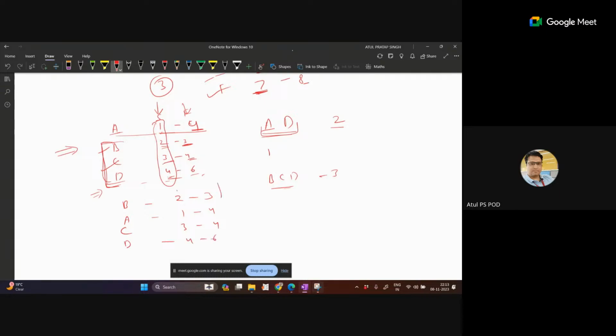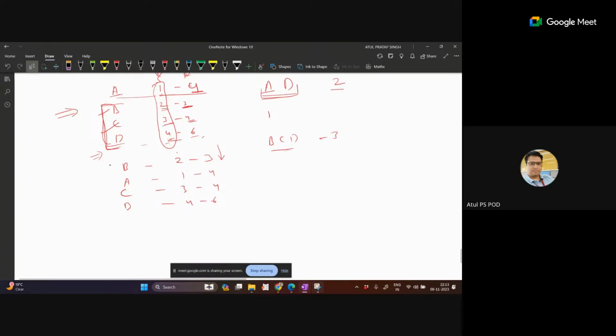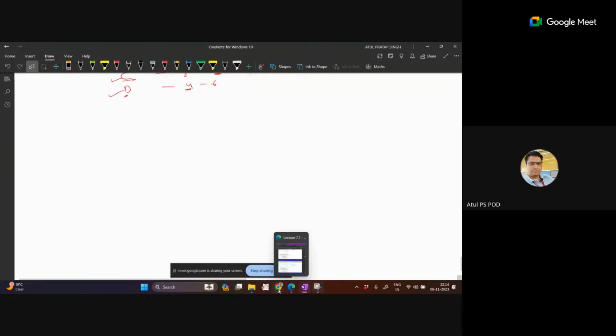You can see now we are sorting the activities based on the end time. If we start from the first, we will select B first. Now the end time is 3. When we check A, its start is less than 3, so we cannot select it. If we check C, the start is equal, so we can select it. Now the end time is 4. If we check D, the start time is 4, which is equal to the end time, so we can select this one also. So B, C, D, then we are getting the optimal answer. Okay, so this is the interval scheduling problem.